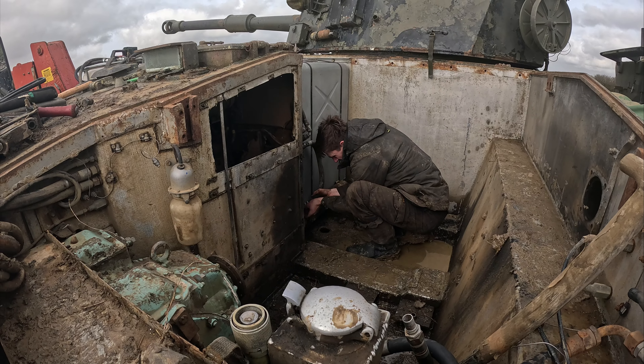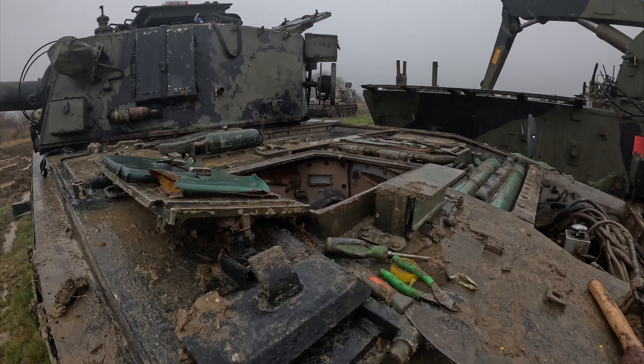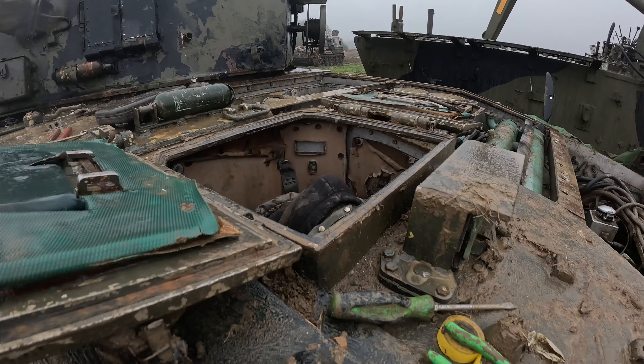What are you doing in there, Ashley? It's a bit of a swamp in here — there's a lot of water in the bottom and a lot of mud in there. I'm not having a good time. Yeah, I can see all the water down there. That doesn't look like a lot of fun. What you really should have in there — wouldn't it be nice if it was like a chair to sit on? Like a seat or something. Yeah, that would be really helpful. You could call it like a driver's seat or something, couldn't you? Just sit on the pile of mud instead, you'll be alright.